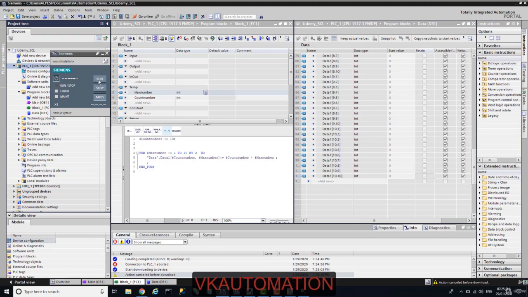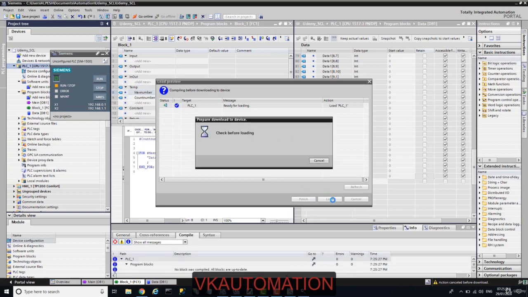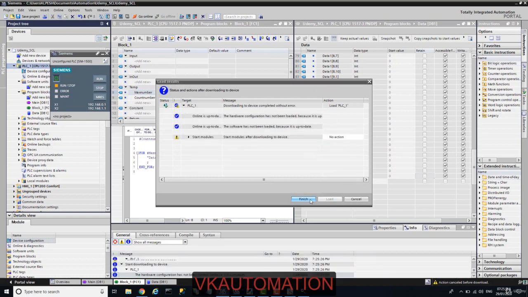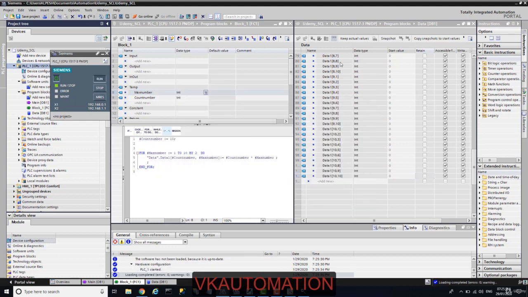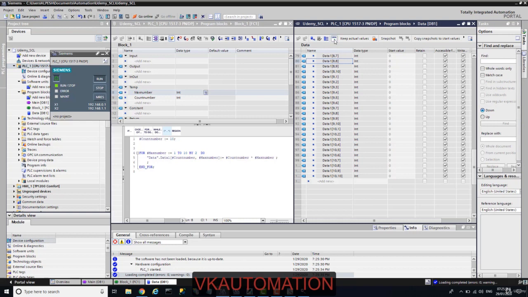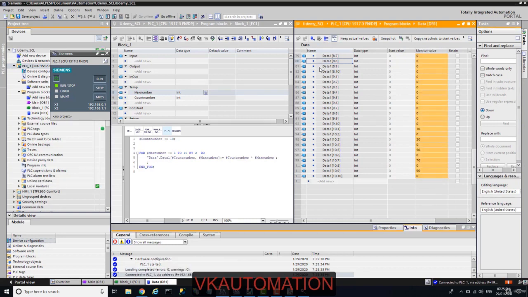So here now I will download it, load it and start the module. Finish. Okay, now here I will just turn it on. So here you can see the meaning of by 2: it will make one space here.